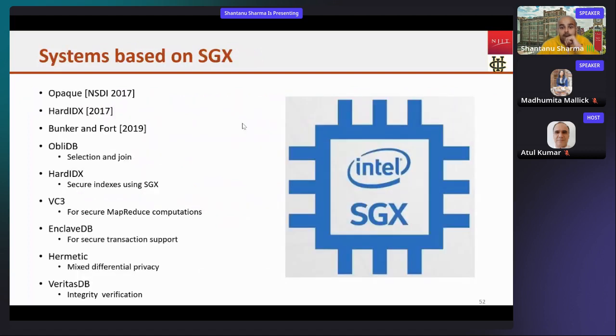Right now, because of time, I cannot go over the details of any SGX based system. But here I mention some systems that use SGX, such as Opaque by UC Berkeley. This is a very popular system. You can download the code of Opaque also, and it can solve most of the SQL queries that you want to execute. Another system you can see here, VC3, is by Microsoft, and ObliDB was last year in SIGMOD.